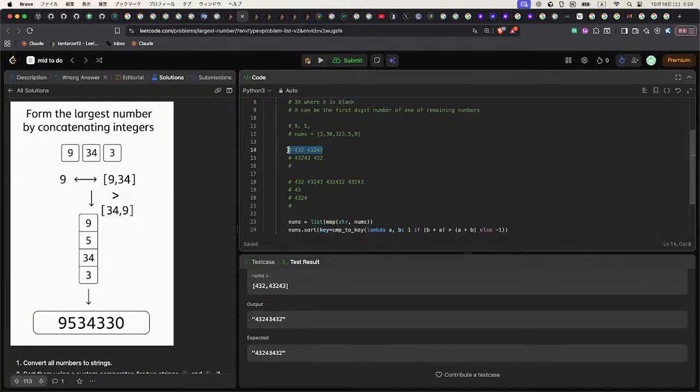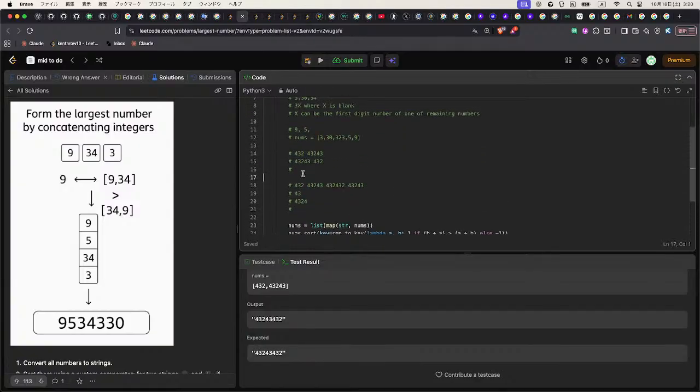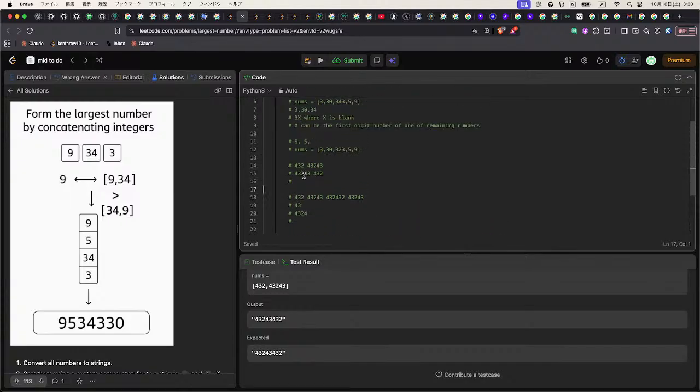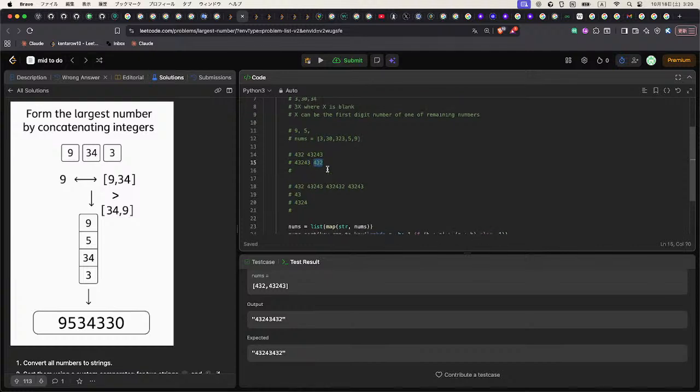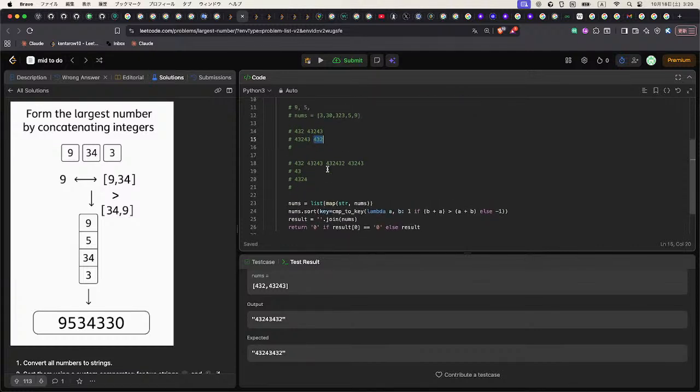And the length must be the same, so we don't think about the blank. And this one should come first, so this one must come before this one.